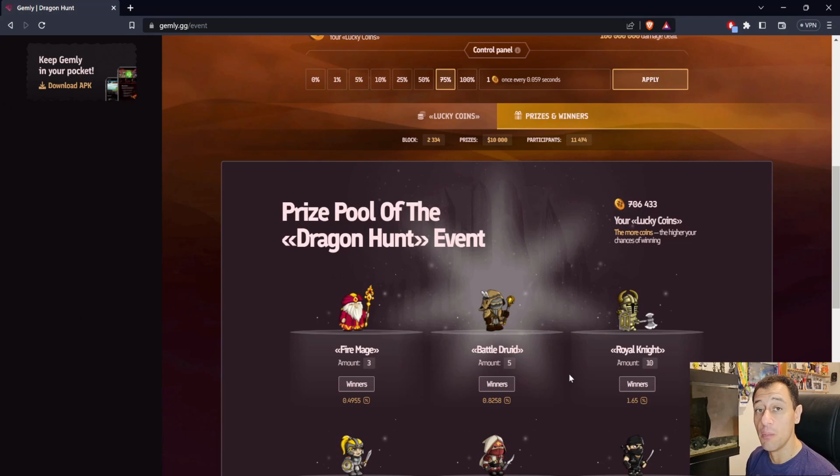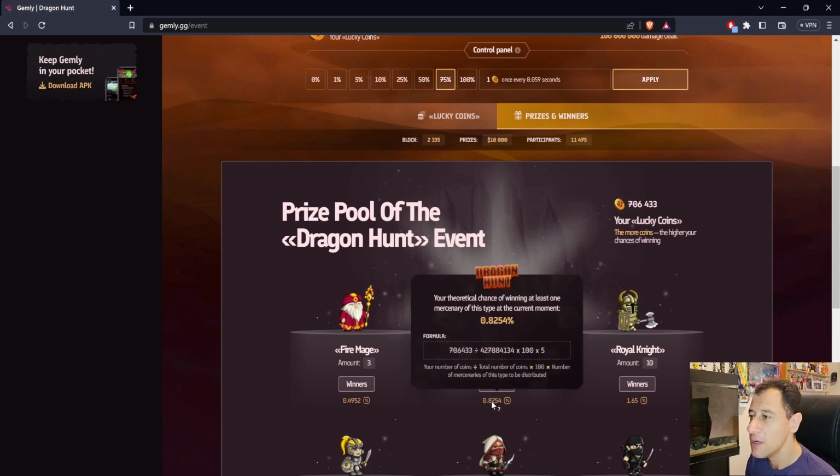You can actually earn more than one mercenary, okay, because there are going to be around 1.5 million lucky coins that will be drawn. All will have a unique number. So when you're getting the lucky coins in this event, you actually got a unique number on that coin, and that will be in the lottery and that will be drawn. You might have more than one lucky coin, obviously, and more than one will be drawn, okay? But at the moment, there are a total of 4.2 billion coins out there, of which I have 706,000, okay? That's not much at all at the moment.